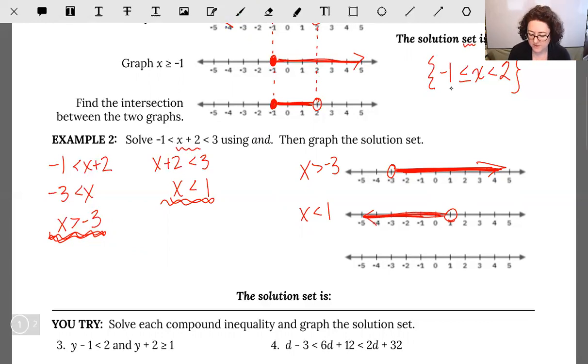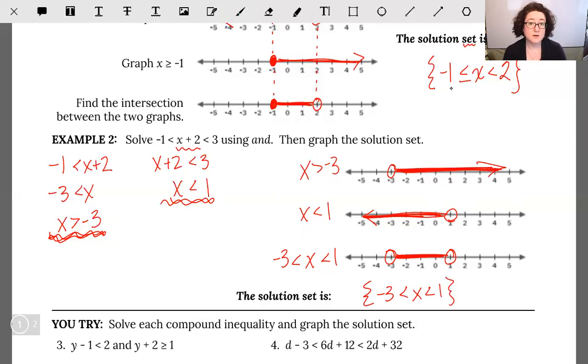So then looking for where we overlap, we've got the section in the middle where they both have values. We're going from the open circle to the open circle. They were both open. And shading in the middle. So that means our solution set, again, x is sandwiched in between our -3 and our 1. I can write it as a solution set, but it's actually the same inequality. So -3 less than x less than 1. And again, alligator eats the bigger number. So make sure that's always facing the larger number when you're writing these final solution sets.